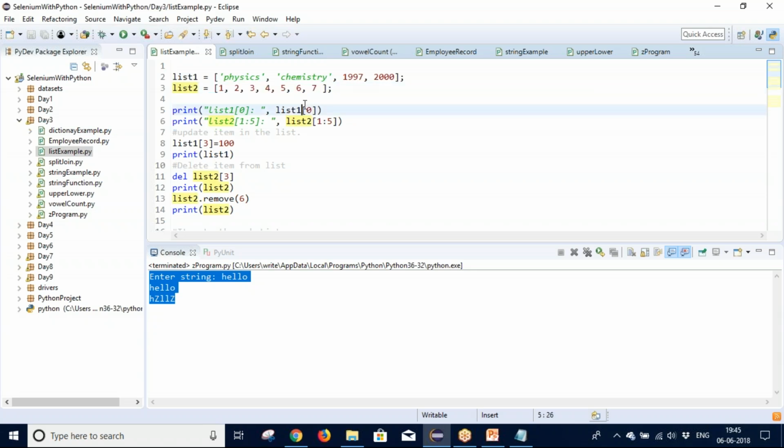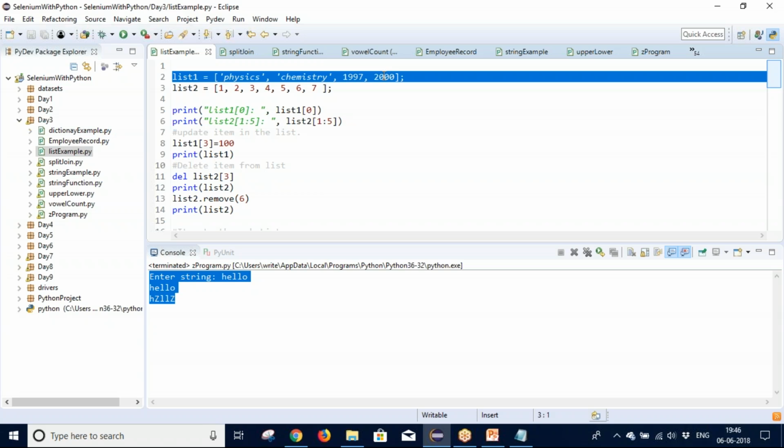Now if I want to print the list one zeroth element, like strings, in list also the indexing starts from 0. So this is at 0th position, this is at first position, this is at second, this is at third position. The length of the list is 4, but the indexing value is from 0 to 3.